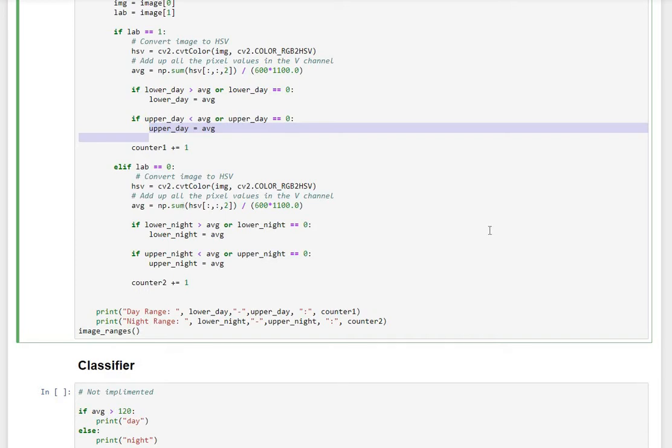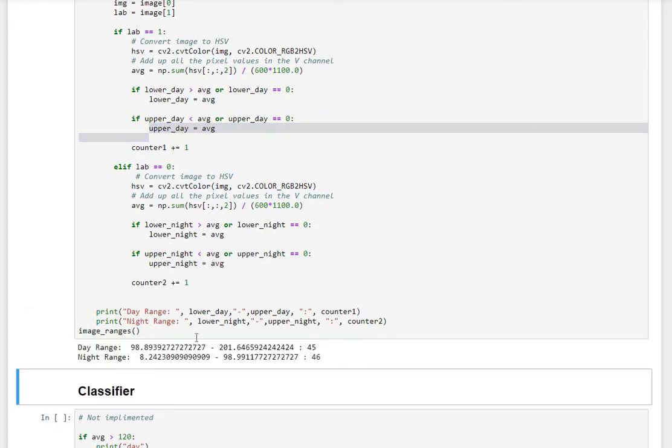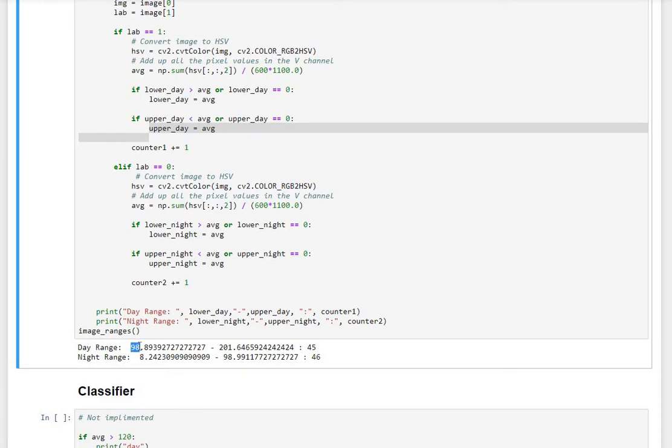And here, when we work it out, we see that the day range ranges between 98.89 and 200. We have 45 images here, and the night range ranges from 8.24 all the way up to about 98.99.